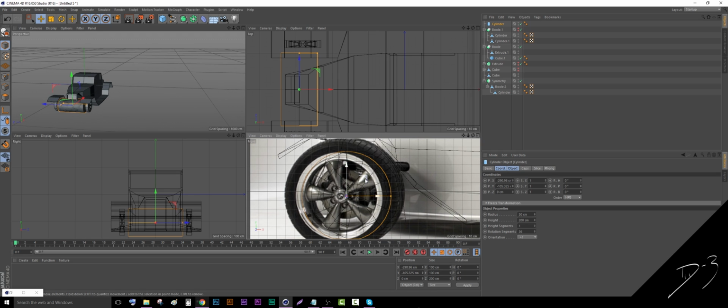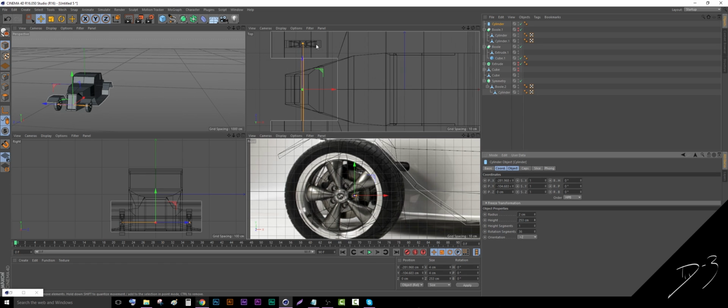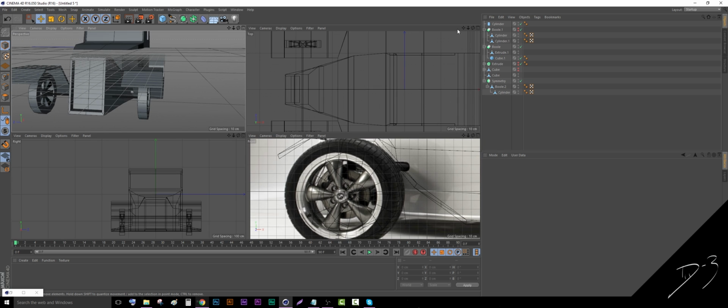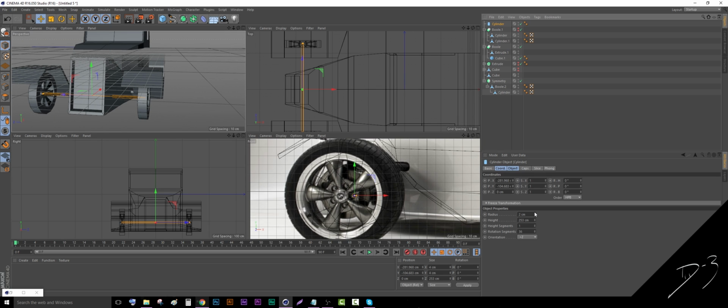Match it up with the axis of my tire. There's also a way to do this that I forget, that's extremely easy and helpful. I'm going to change the height so it matches the tire length. Make it a little bit wider.